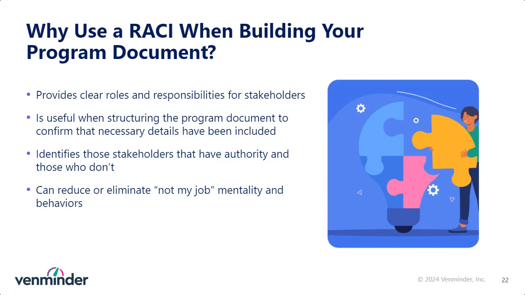Now you may be thinking, oh, that's really interesting, but what does it have to do with my program document, and why should we take the time to break out all these roles and responsibilities in that RACI chart? Well, there are many reasons, but most of all, it's going to provide that clear direction as to who's responsible for what in any one process. And it's also really useful when structuring your program document to make sure that you're covering all your bases and that you've fully considered what each process entails.